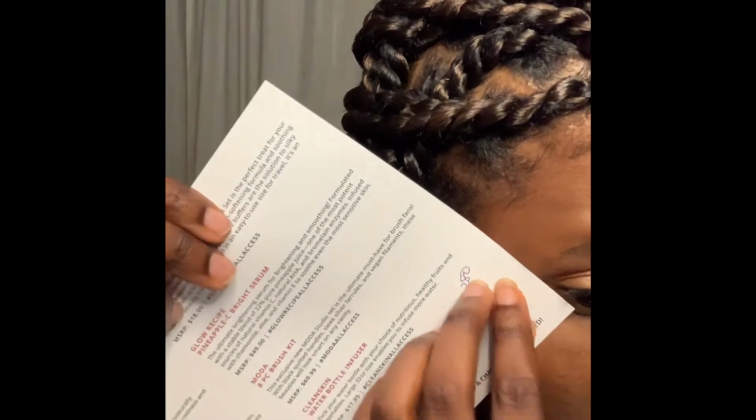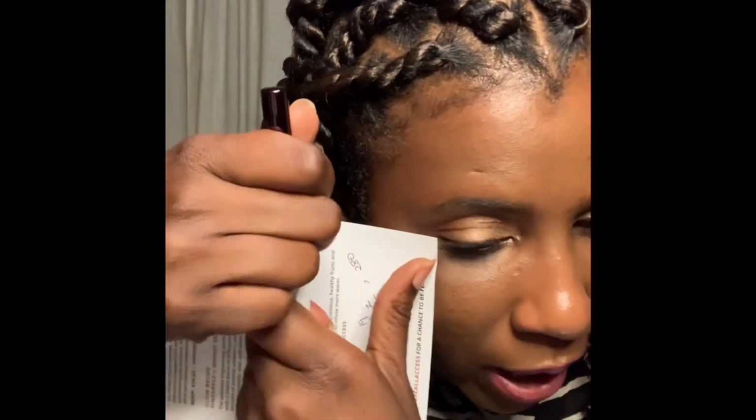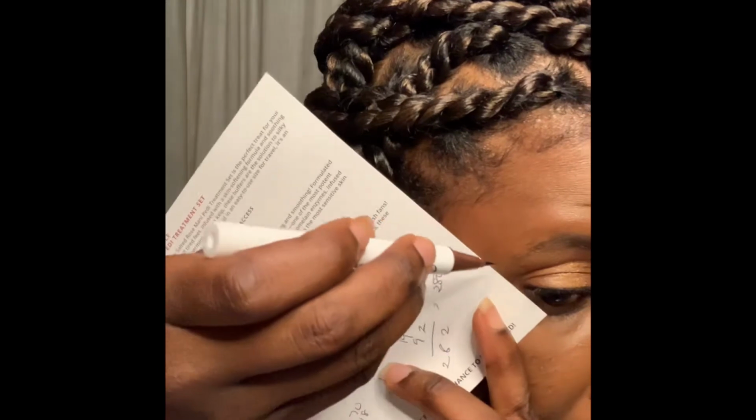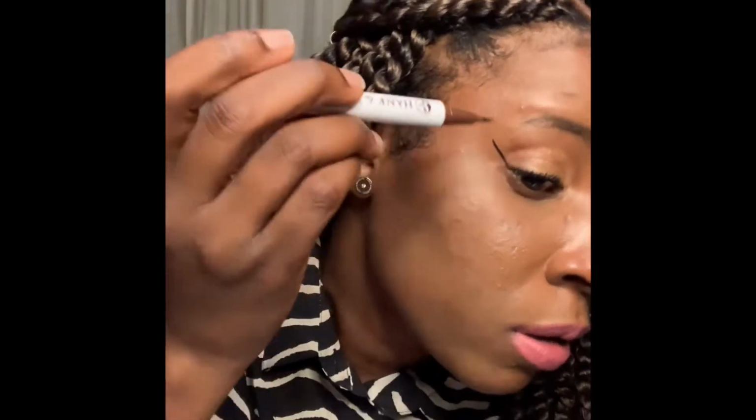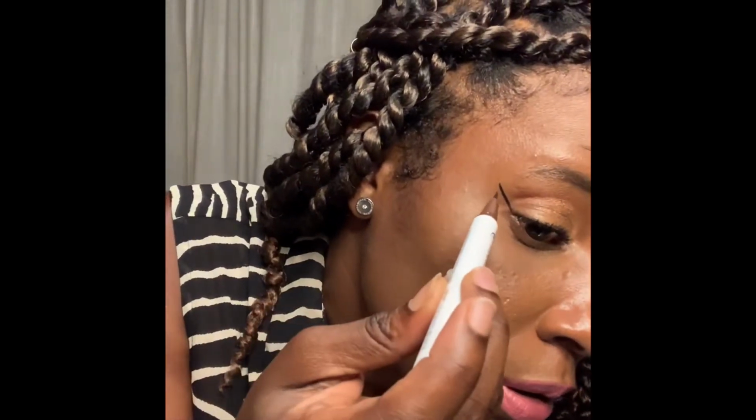But just a little flick of the wrist. So let me see. I am not skilled in this at all. I actually don't do this very often, but let's see if the unskilled hand can try an eye. So for a little bit of a guide, try this. Ooh, that's a little more flick of the wrist than I wanted.